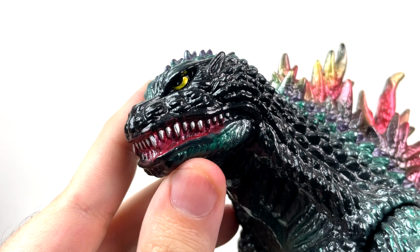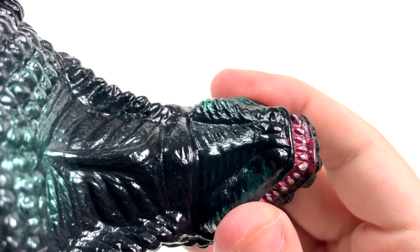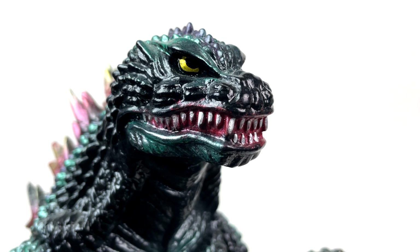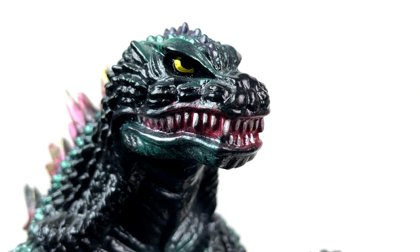How am I just noticing now that there's metallic green on Godzilla's jawline? Both sides, yet not on the bottom. I like that quite a bit, Marmit. And even though the metallic reddish pink paint on his mouth can be a little messy in some areas, it's kind of bloody. I kind of dig it.